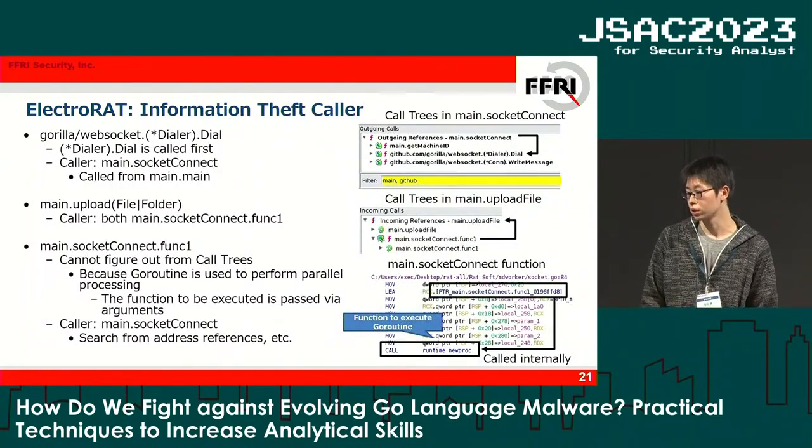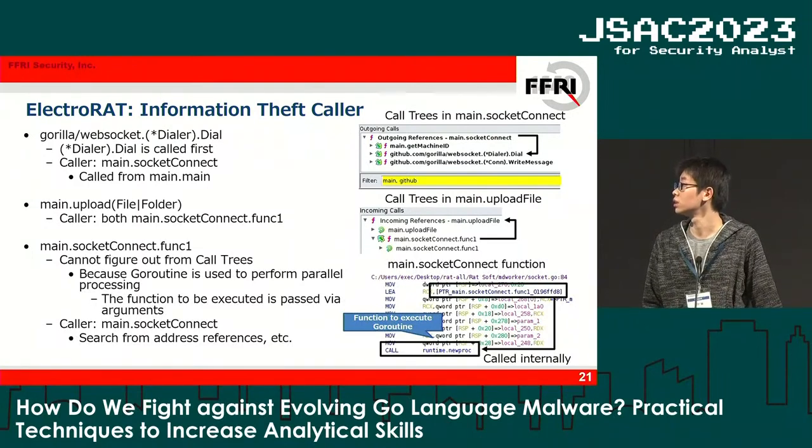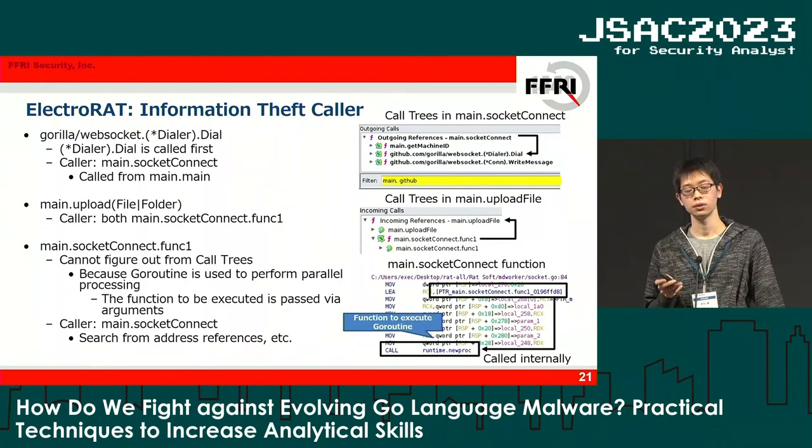First, information gathering, and the configuration under which the calling is taking place. To confirm that, we have a call tree for WebSocket and upload. The WebSocket is called from the main function, main socket connect. Next, upload file is called from main socket connect func 1. This func 1, the calling source is quite ambiguous.